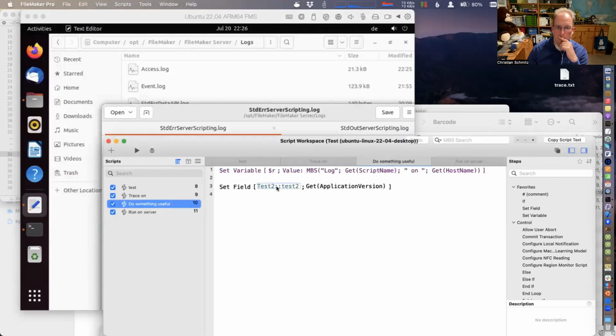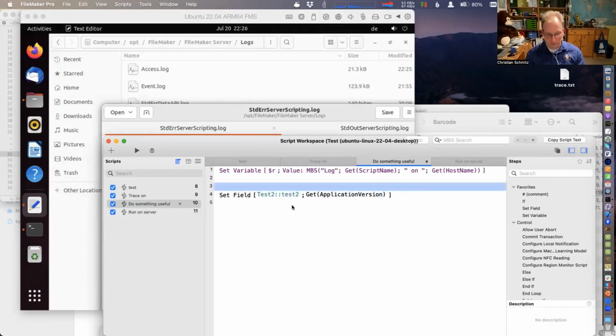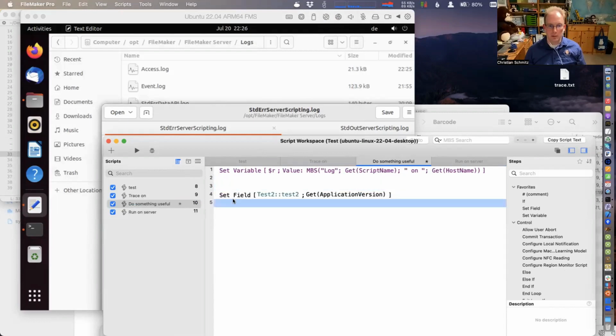Yeah, well, because it's here test2. Yeah. Okay. When we are going to the server and we end up on the first layout by default, then of course this relationship doesn't work. This field doesn't work because there's no relationship. Got it. So it's just going to the first layout, so it's going to be mad no matter what. Got it.